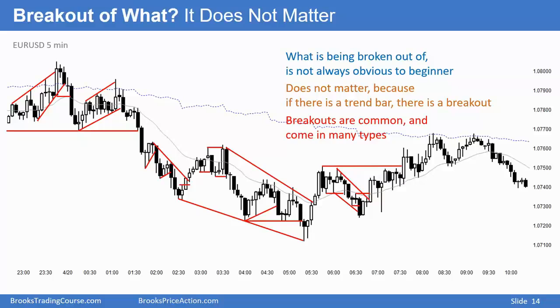Then we got breakouts above minor lower highs. A double top attempt by the bears, double top, neckline, bear breakout? No. We have a double top, and instead we got a bull breakout. Then we got a breakout above this high.